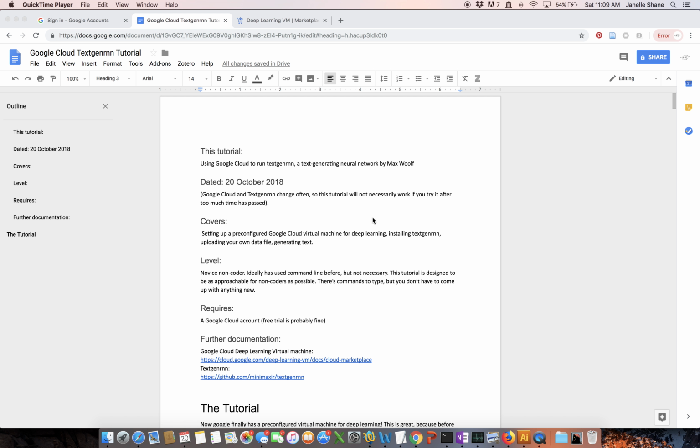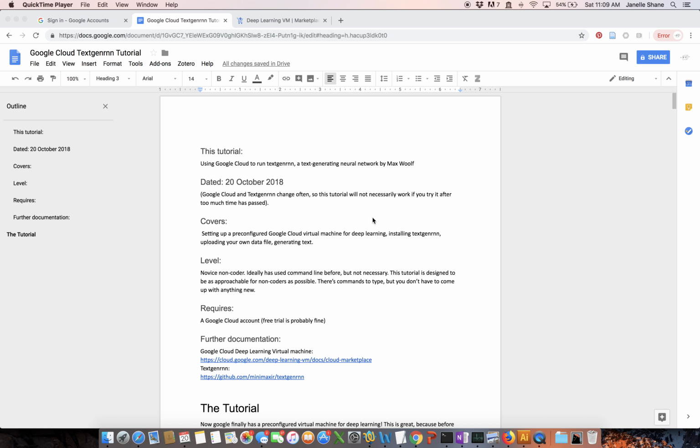This is what I use for a lot of the experiments that are on my blog, and so hopefully this tutorial will let you do it too, even if you haven't had any experience with neural nets before, even if you haven't used any deep learning tools, even if you haven't done any coding. Most of this is point and click and typing in a few different commands that you can cut and paste, and it's designed so that you don't have to do any coding at all.